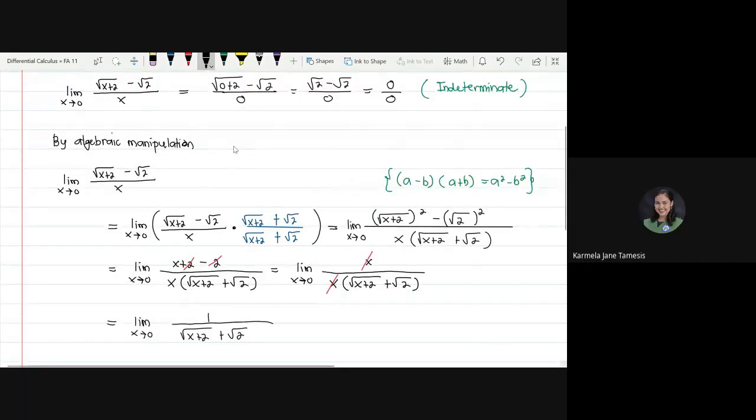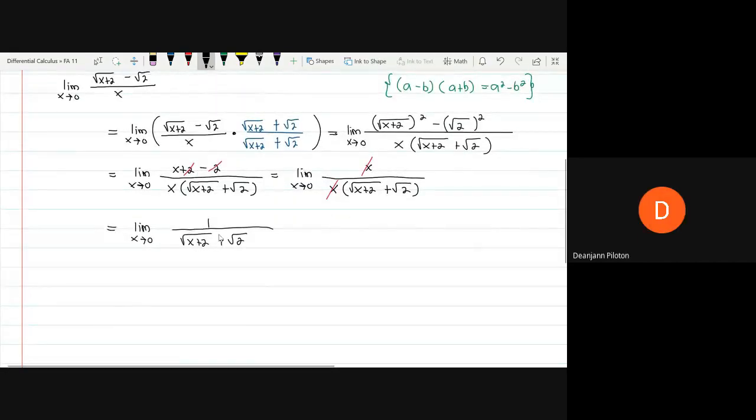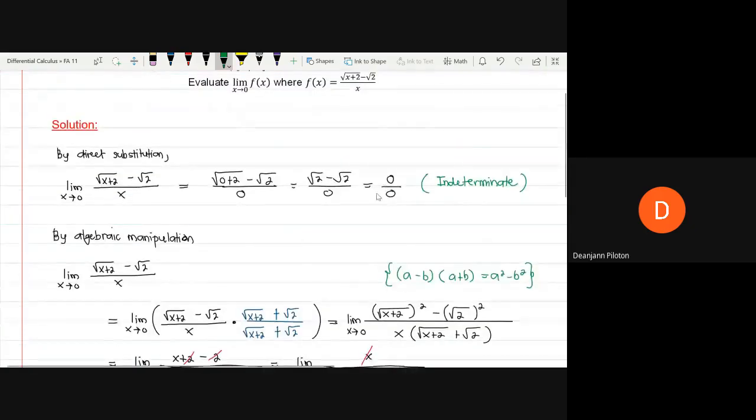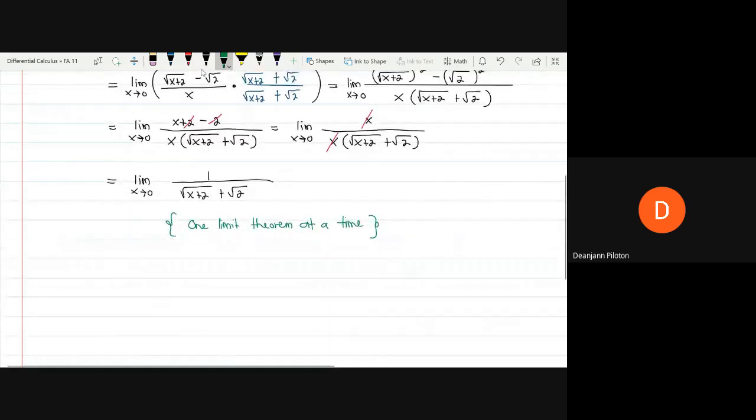Yes, sir. Okay. So class, the next step is that we have changed the form of our function. You will then apply one limit theorem at a time. So take note, class, one limit theorem at a time. But you can see that it can be substituted right away. But again, in the earlier topic, the approach is to apply one limit theorem at a time. So I will go straight to the answer, class. The bottom line is that after manipulation, the ending is no longer indeterminate. We can get an answer. So take note, apply one limit theorem at a time, but for this discussion, I will go straight to it.